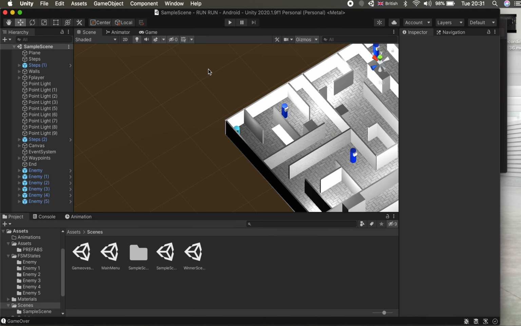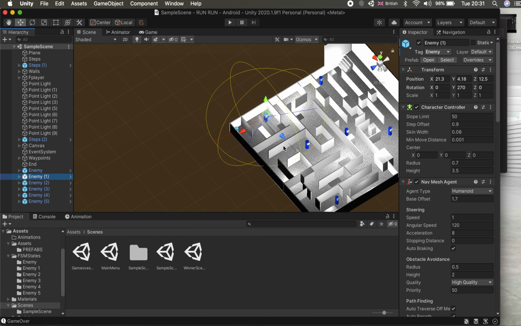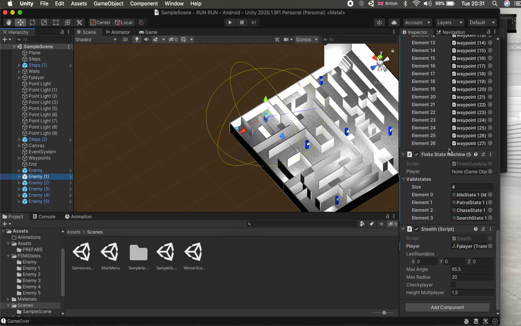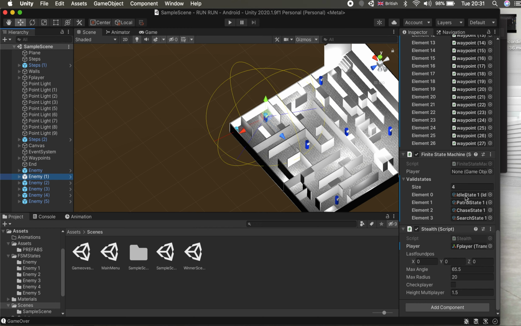When it reaches the waypoint, it will go into an idle state each and every time. But when it is in a search state, it will go to the patrol points, but there is no waiting time for that. So I have added 4 states. I'm going to show you with one enemy, which is an ambush agent, and these are the waypoints added to the enemy. These are the states: idle state, patrol state, chase state, and search state. These are the 4 states I have added.